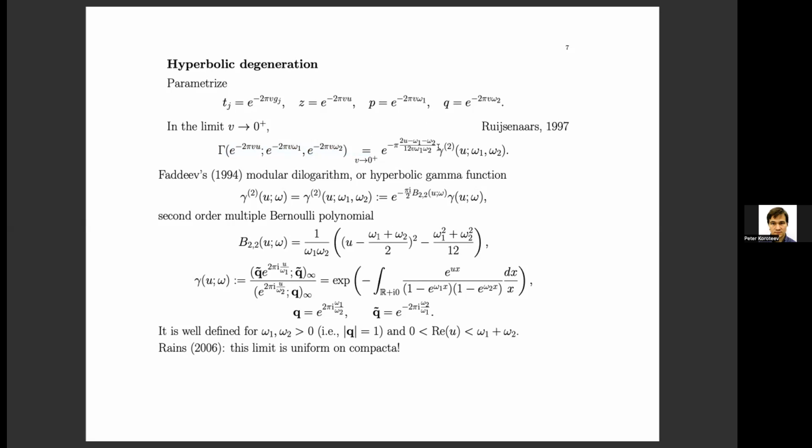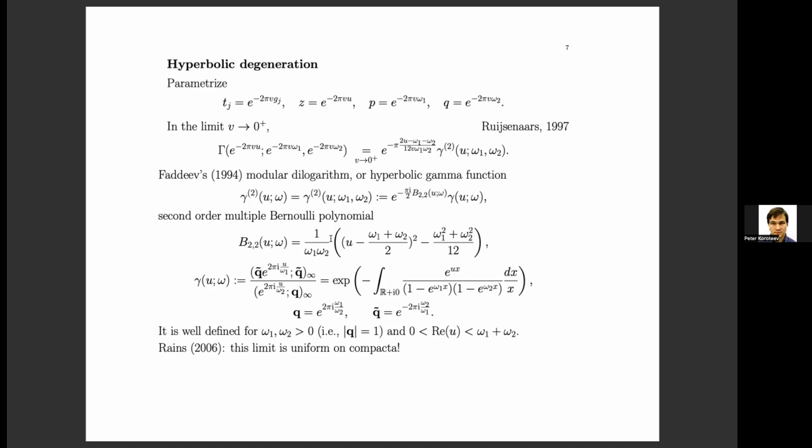And so it's a quite useful function appearing in quantum field theory in many places, and it has the following form. So first you have the exponential of the Bernoulli polynomial of the second order. Here is the explicit expression, and gamma without indices is this ratio of infinite products, where bold q is now given by the exponential of ratios of these omega 1, omega 2, which emerge from p and q. And you see, you have here the standard infinite product, which many of you know. And here is a kind of modular transformed infinite product. You see, q tilde is a modular transform, tau to -1 over tau. And you have this infinite product ratio representation, or, which is more powerful, an integral representation for this function. And as shown by Ruijsenaars in 2006, this limit is uniform on compacta as well.